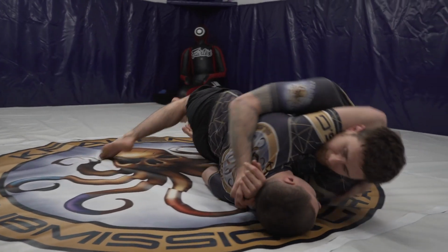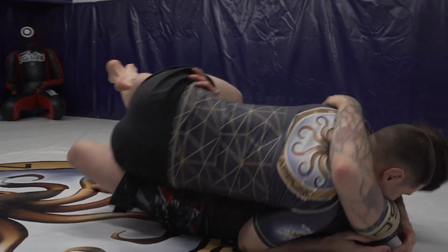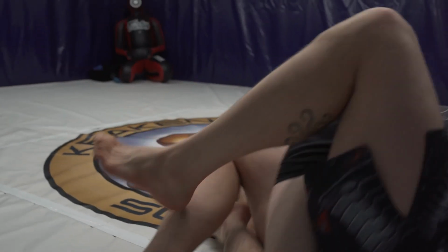When you bridge into your opponent and you feel them resisting by pushing back into you, switch to the knee lever and use their momentum against them. This push-pull dynamic works both ways and is critical for success in the bottom game of Jiu-Jitsu.